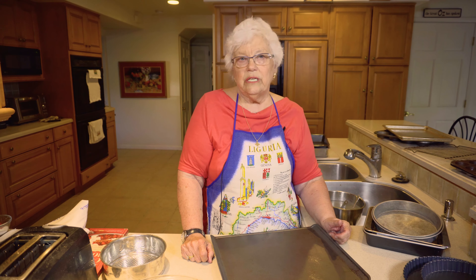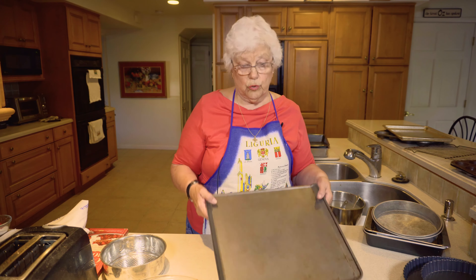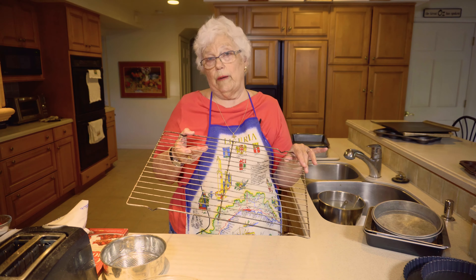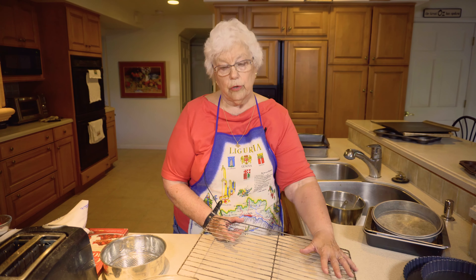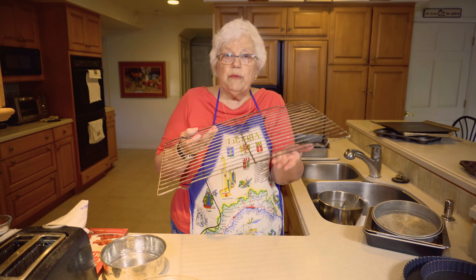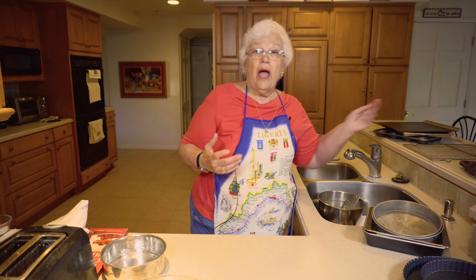Square pans. Eight inch — very typical pan to use for baking and for casseroles, for many things. Lots of times there'll be a recipe for a 9 by 13 pan and I only want to make half the recipe, maybe it's something new and I'm not sure I'm going to like it. So I'll make an eight inch. It's not identical — if you do the math, an eight inch is not the identical half of a nine by 13 — but I've never had a failure with it. This is a nine inch, a little less common, but you will see some recipes that call for a nine inch square, and again it can be used as a casserole for many things.